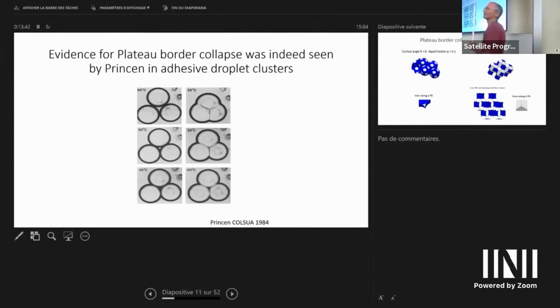So he didn't have microfluidics. He couldn't do these large structures, but he could produce at least 3 little droplets here, which were of almost equal size. And in his system, he was able to tune adhesion via temperature. And we see here something which is very much similar to the cross-section of a Plateau border, which shrinks and shrinks and collapses in the end. And so this is a kind of simplified example of the thing that I was showing you.